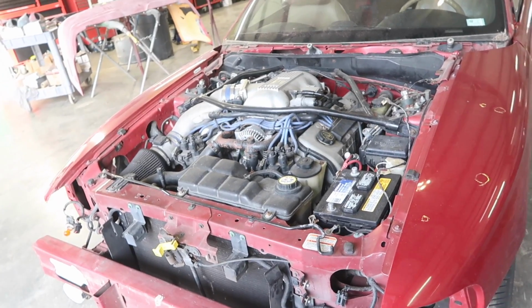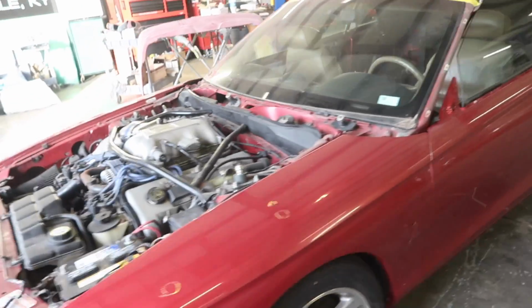But right now it's still mobile, so we can still start it. We're gonna get all the body work done first, prime, stuff like that, then start on the engine bay. That way we can just move it around and stuff.